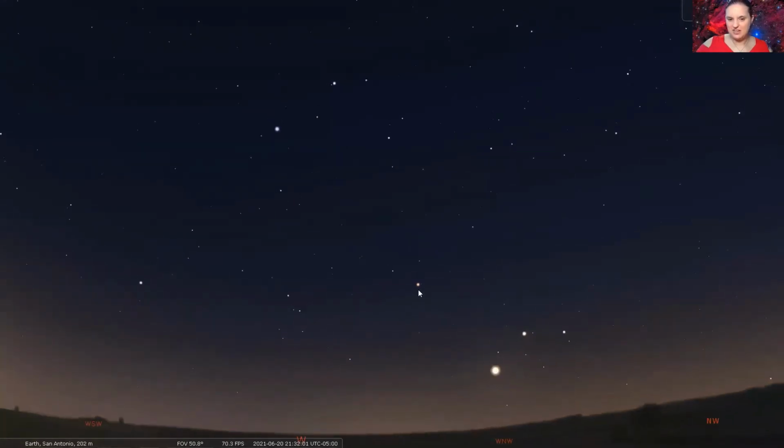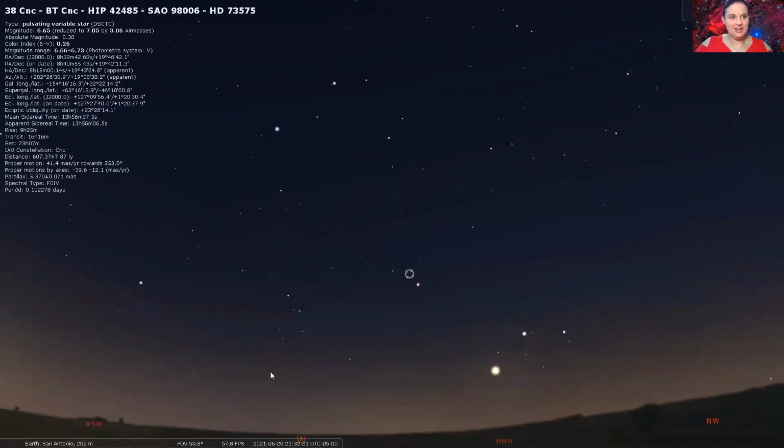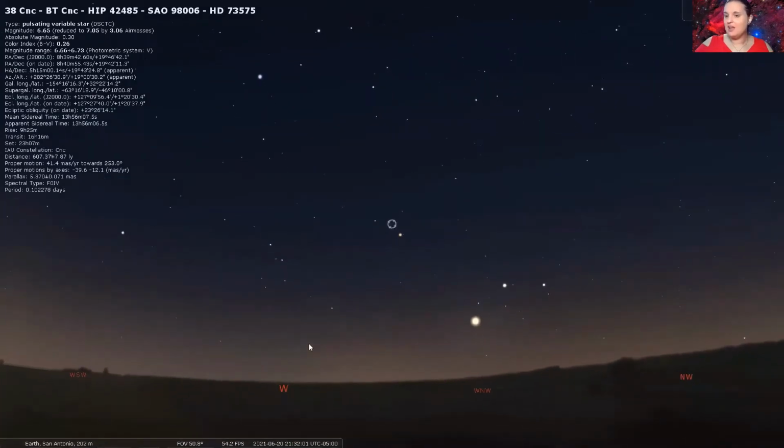Nonetheless, so here's Venus, and as you can tell a little better, there's that bright star of Mars. So you can see its red-orange color even in the sky. But currently right now on Father's Day, if you look to the left a little bit with a pair of binoculars or a small telescope, there is a really unique object hidden right here. It's not that designation. I just happened to click on one of the stars. But in this unique little area is a cluster. It's known as an open cluster.